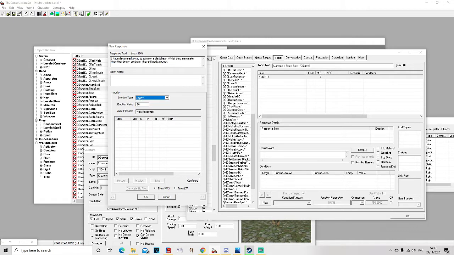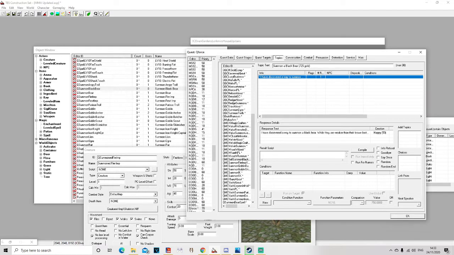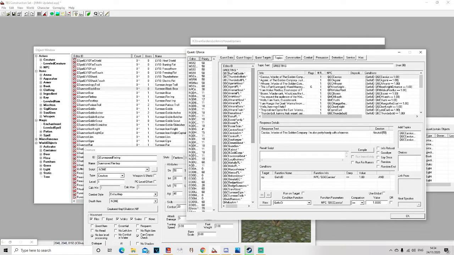He's really happy that he figured out how to summon a black bear. Okay. Now, if I leave it like this, it will cause a horrible thing to happen where every single NPC in the game will say this sentence. So we want to make it specific to a character. Of course, I'm assuming that you've got characters in the game that you want to set this to.